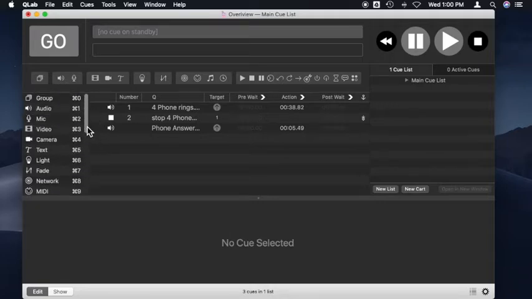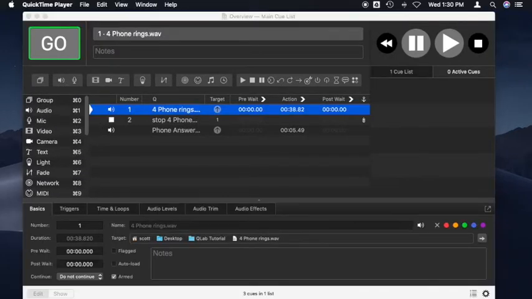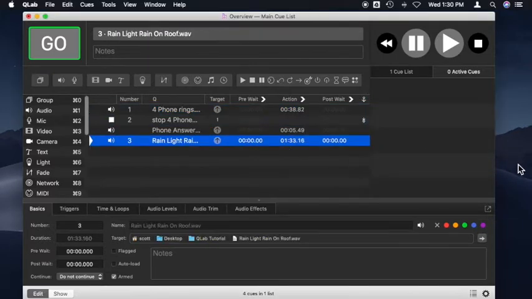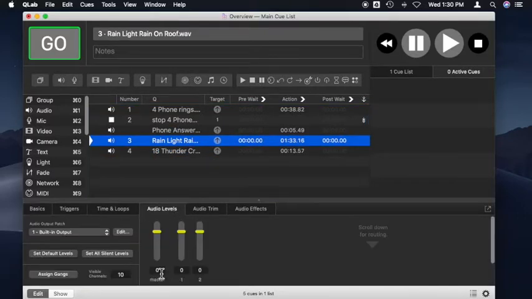You can do groups as well. Build a storm sequence. We'll drop in some rain. Obviously a little bit of thunder. We'll set those levels.